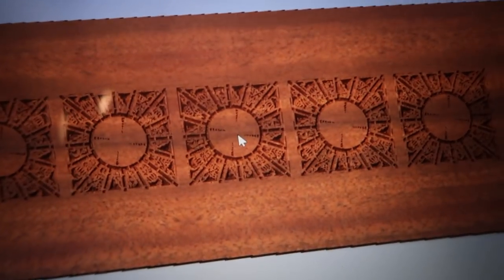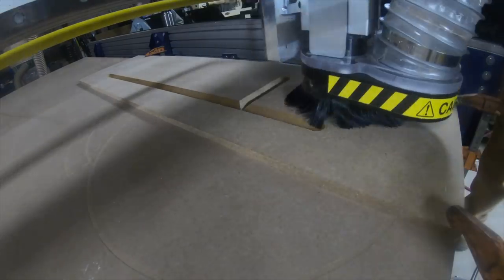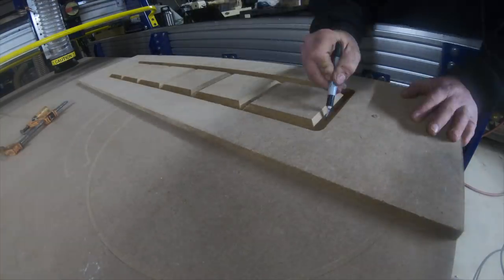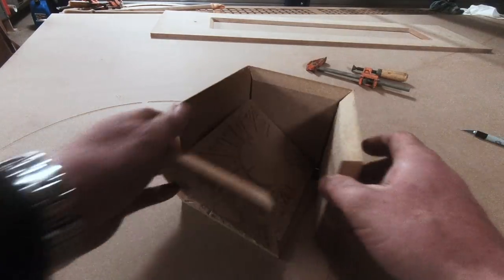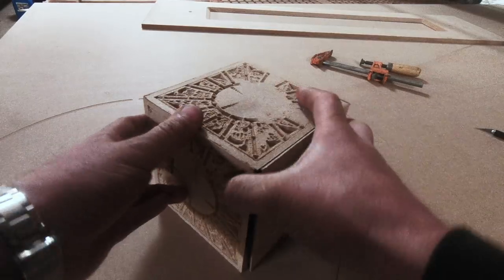The new version of V-Carve that comes with the ShopBot gives you the ability to do two-sided carvings. As a quick example, I thought of the Hellraiser box. So we went quickly online, got some of the graphics from the Hellraiser box. But the idea was to make a two-sided thing. It was really more of an exercise in the two-sided thing. And the cut of the graphics was going to take too long, so we aborted that but flipped it over to see if the cut would work for just making the six-sided box, at least in this simple configuration.